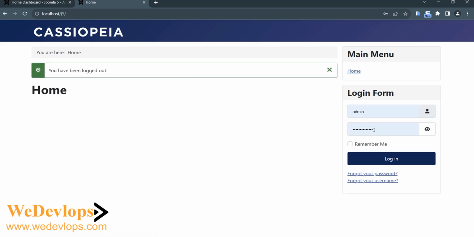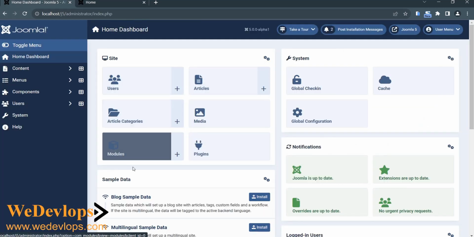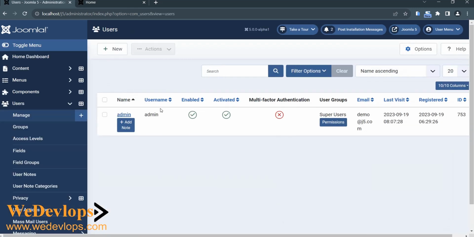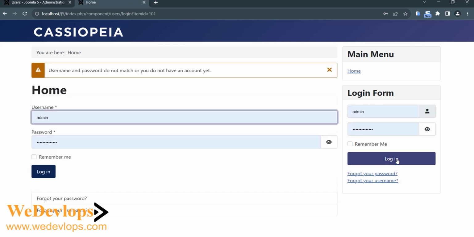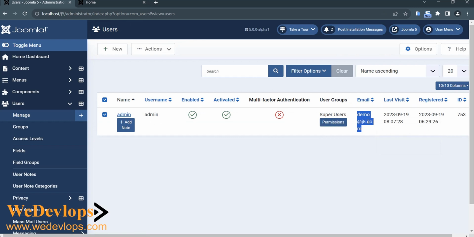However, I want to also use the email, not only my username but also my email address. So if I go back here to the Joomla backend, here you can see 5.0.5 Alpha 1. If I click here, user, well, I only have one user here, and this is the email address for that user, the one that we used earlier to log in. So if I copy that one and put the email here and I want to log in, it does not work.